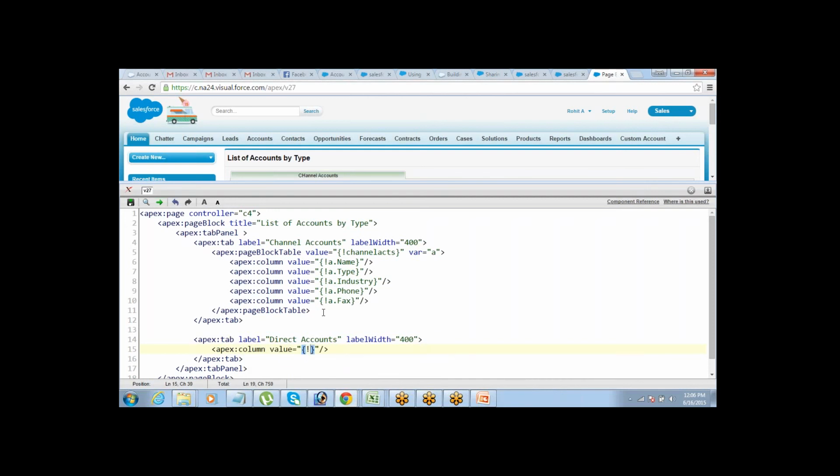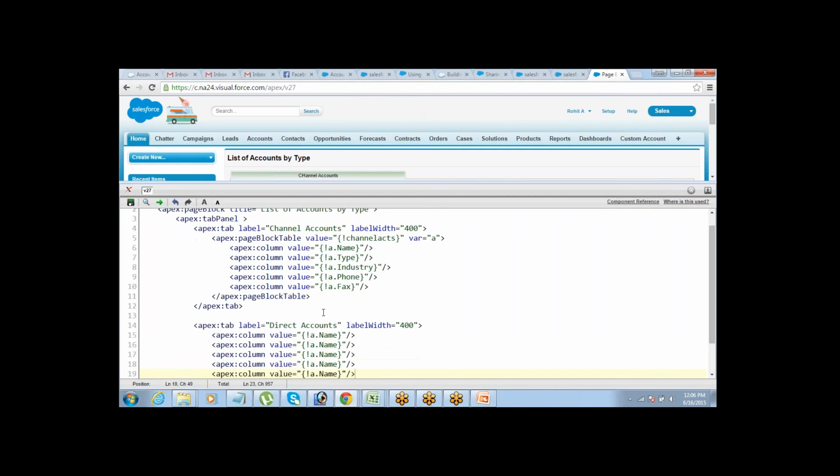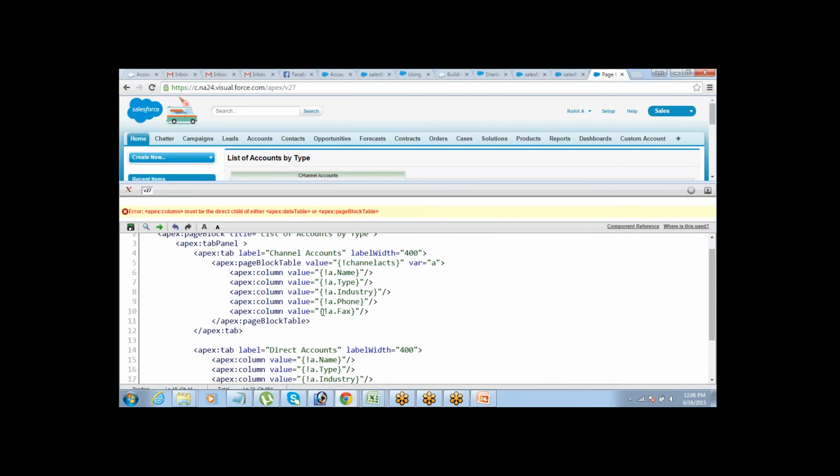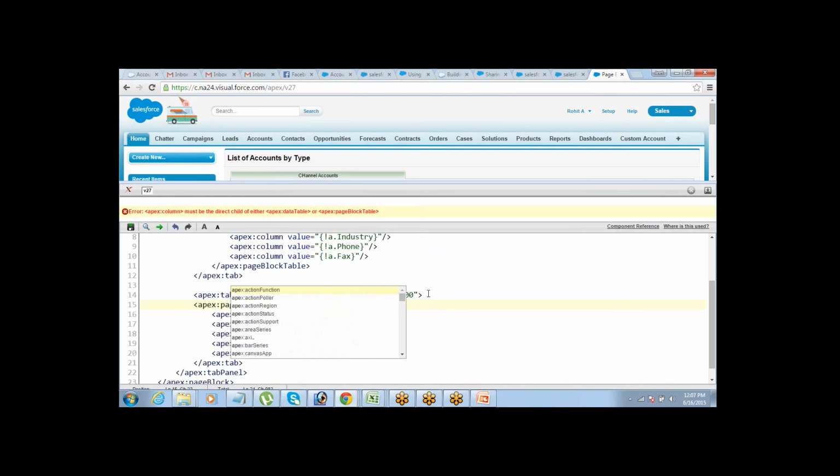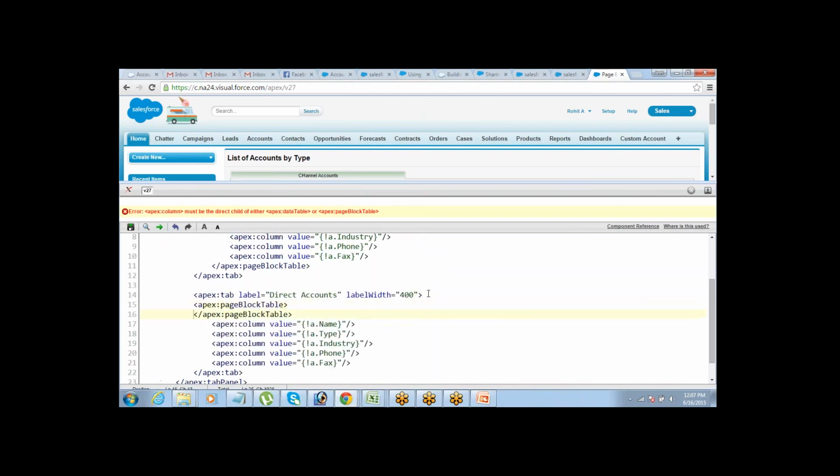Value is name. Page block table is missing. Apex page block table, yes.